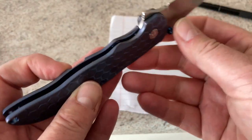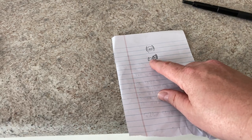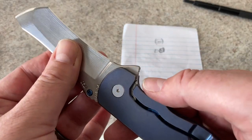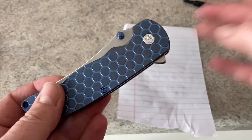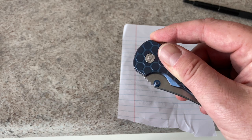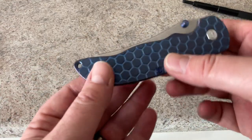Because what happens is, over time, these surfaces are going to deform, and the surfaces inside here will deform slightly. So there's a chance that at some point I may have to put a larger closed position pin in, and then I may have to send it to him to maybe take material off the lock face or take material out inside, because that may change it. But there's very little stress involved in the closed position. All of that stress where it may deform comes from this action, where it slams up against the larger of the two pins. So, pretty genius.